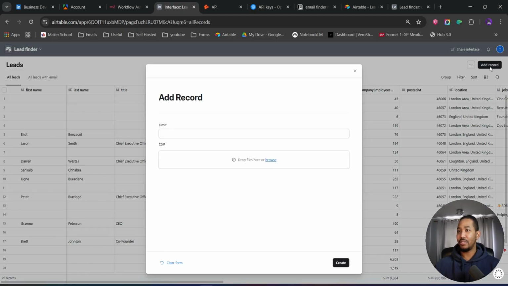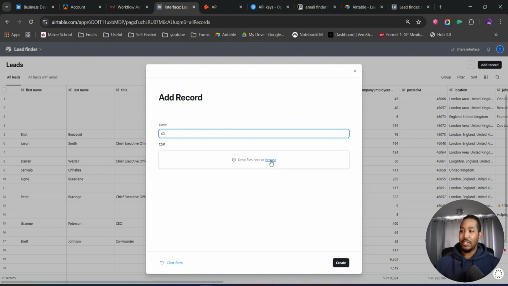Now, again, once you actually got onto this interface, you simply just want to come up here, add records, and this will simply be the CSV that you have downloaded from Apify. So you would simply put on the amount. Let's say we want 40, so you can have a sheet of 1,000, but let's say you only want 40 to process and come up on the database.